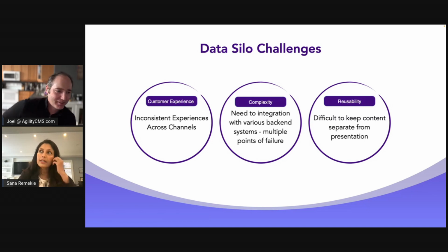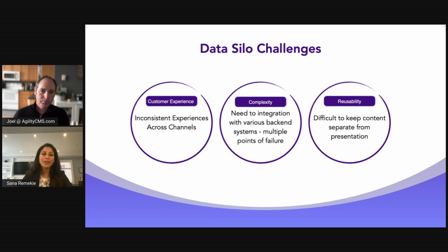This is definitely a challenge. It's an organization-wide strategy, and the headless approach has to be adopted across all divisions of the organization. You can't think of it as we're just going to have a headless CMS for the web. I mean, why do you need a headless CMS for the web only, right? You might as well go with the DXP if you don't have a cross-channel strategy at all. But that's the problem. If you're not moving towards a cross-channel or an omni-channel strategy, you're going to be left behind, right? So it's definitely something to think about.